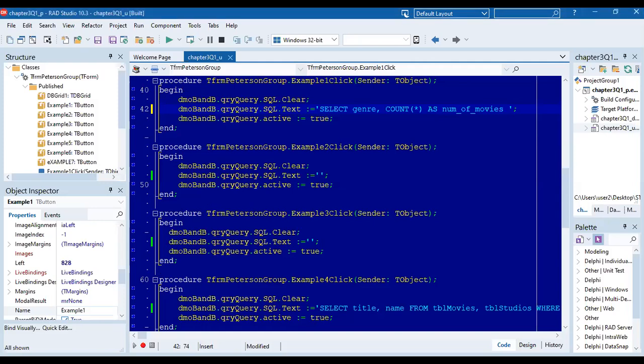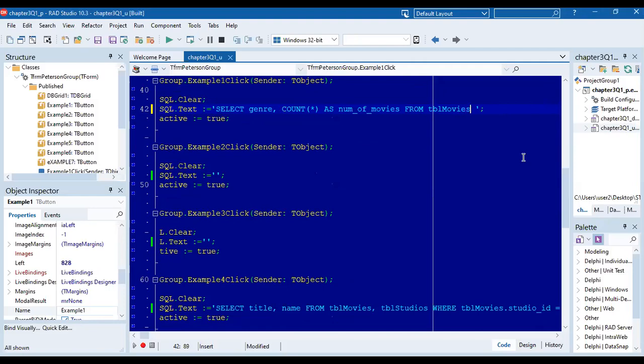Then from our table name, tblMovies. Then we group. The aggregate functions go with GROUP BY. We group by this listed field here, genre. Then after grouping, we bring in our HAVING now.